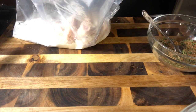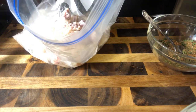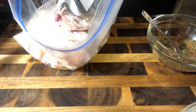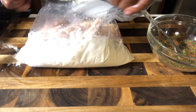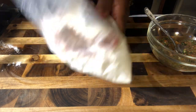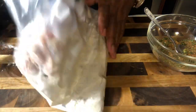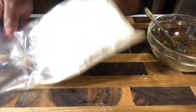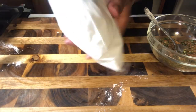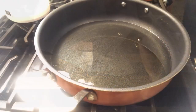Now we're putting the chicken in the Ziploc bag. There we go, getting it together. No seasonings in the flour or the chicken. That's a new one for me. Shaking it up really good. Close that up. And just get that flour all over the chicken. Coat it really, really well. You want the chicken to be coated completely with the flour, okay? No seasonings. You know, normally I put a little black pepper and seasoning salt or something in the flour.